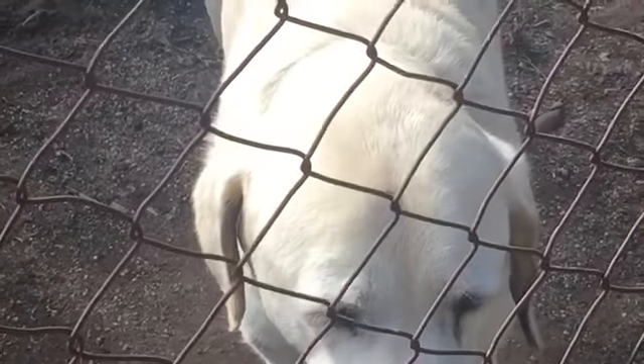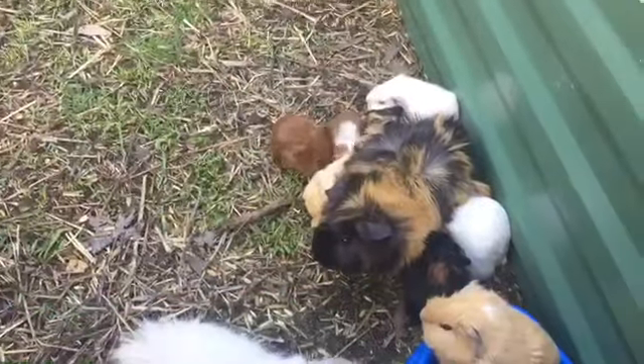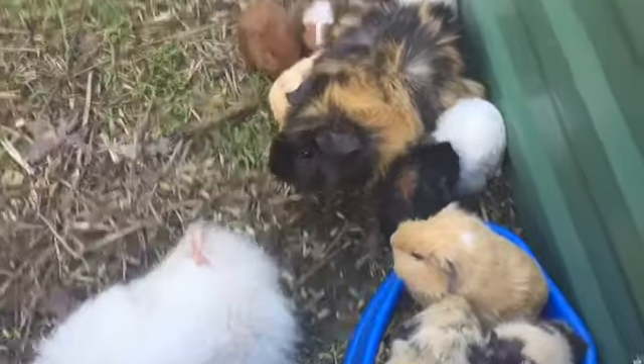There are two cockatiels in there — male and female — standing at the gate wondering what I'm doing. I've moved into the house instead of the caravan now, so that's a new thing. We've got people living in the caravan at the moment so I didn't want to intrude on them.